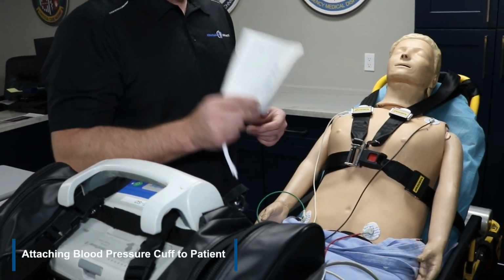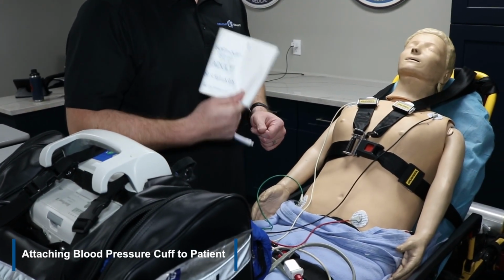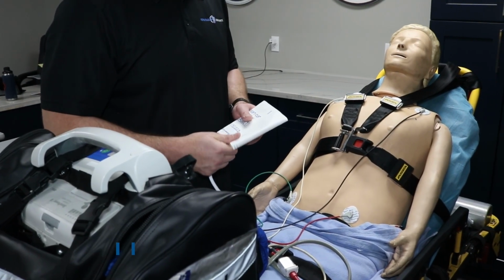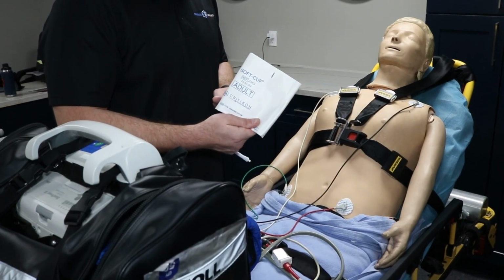Make sure you're using the correct size cuff for our patient. There are adults, small adults, child, and pediatrics or infants. We are going to be using the adult cuff today.